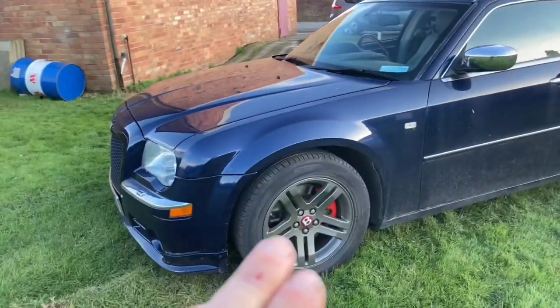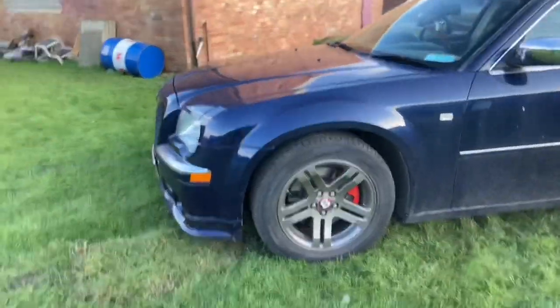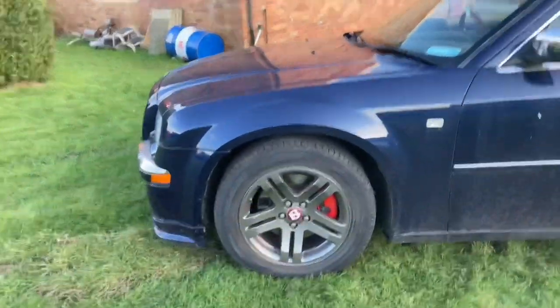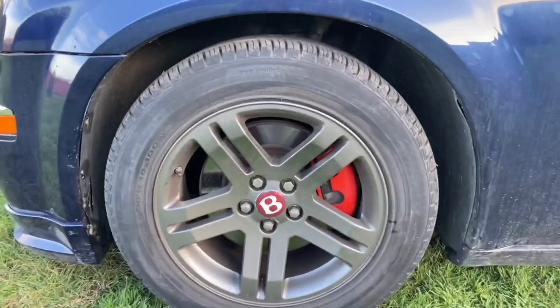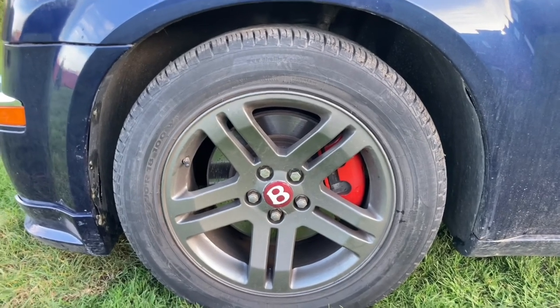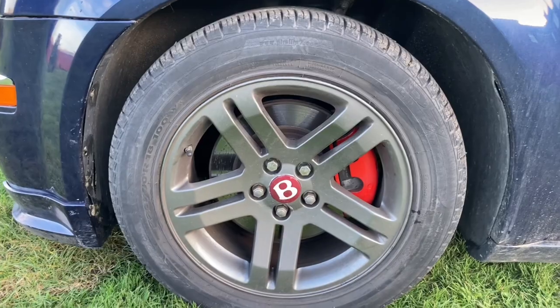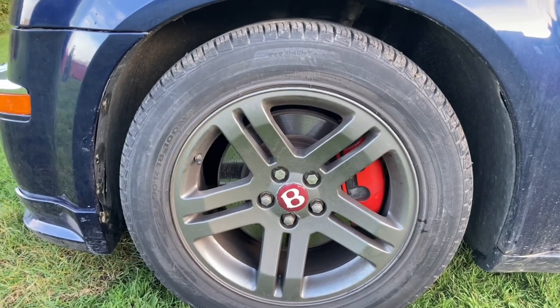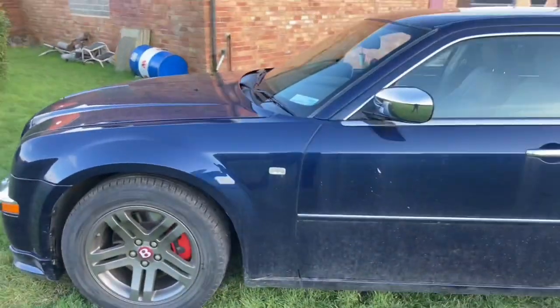I'm not sure if those wheels are original or not. I have no idea, but they look okay. Somebody's obviously painted the brakes and things. They haven't got the big Brembos you would expect, but most American cars are only designed to go fast in a straight line, and there's not really any corners. I bet these brakes are probably the same as what's fitted to the V6 and the diesel. But that's just the way Americans are, for some reason.